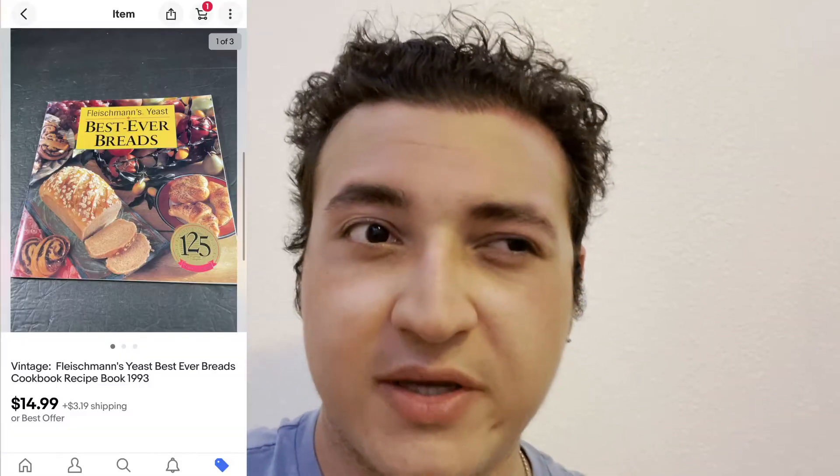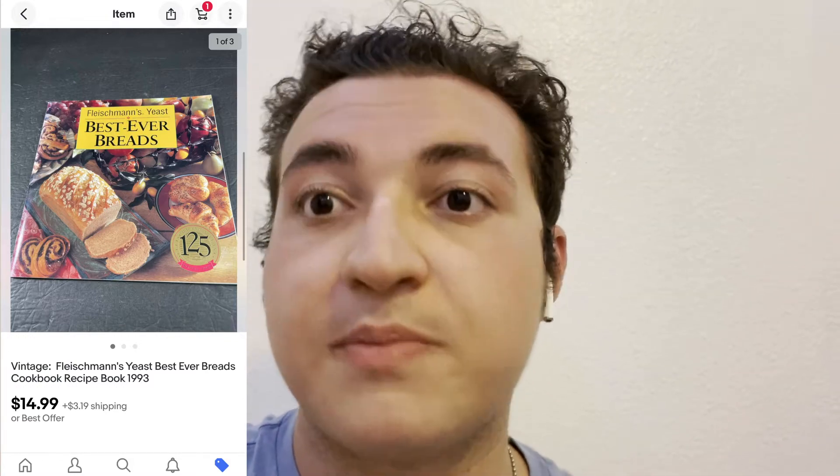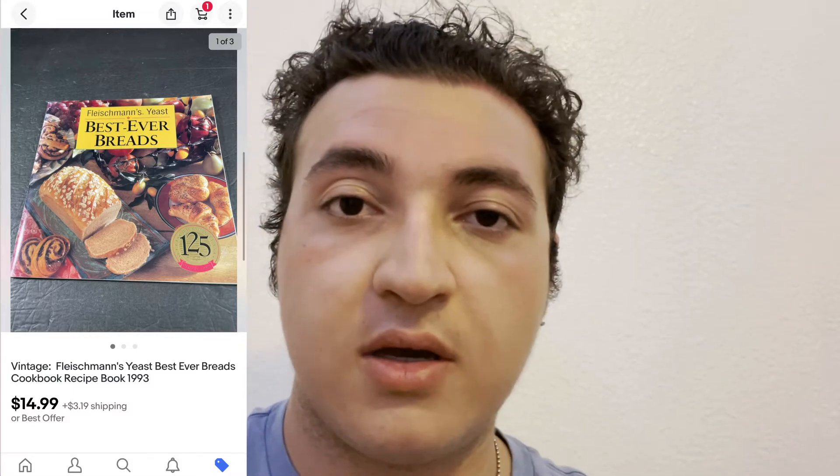The weirdest book sale, guys — this was a cookbook, the Fleischmann's cookbook. I have a couple of these right now. This one was pamphlet-sized, or at least thickness-wise — it was very thin. It sold for $14.99 and that did not take any time to sell. I don't know what's in them, but I'm assuming this one's German. Cookbooks that are literally small — someone paid $15 for it.